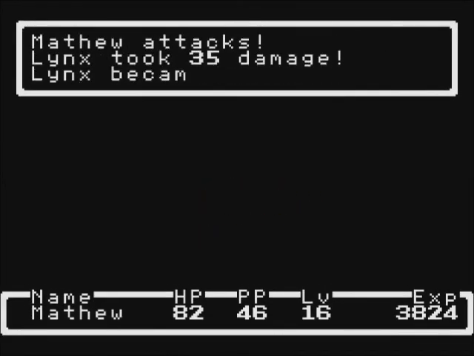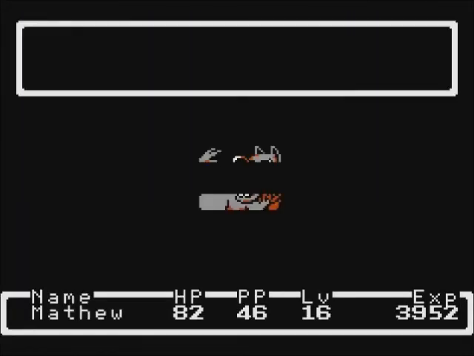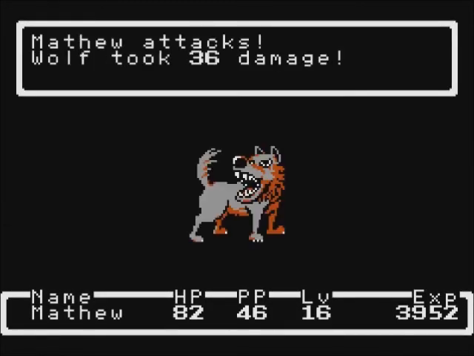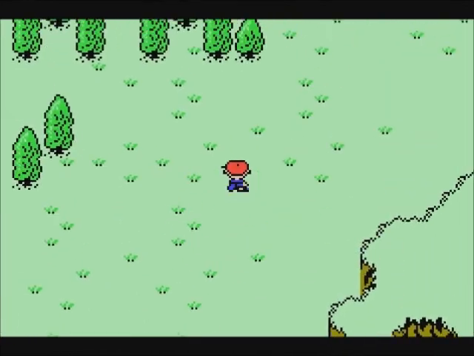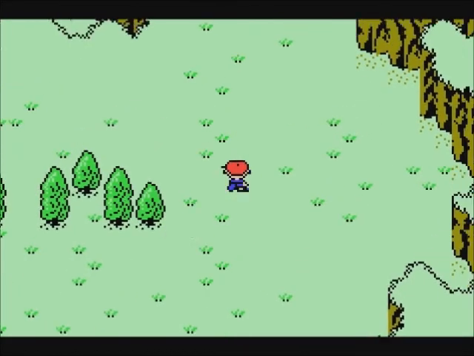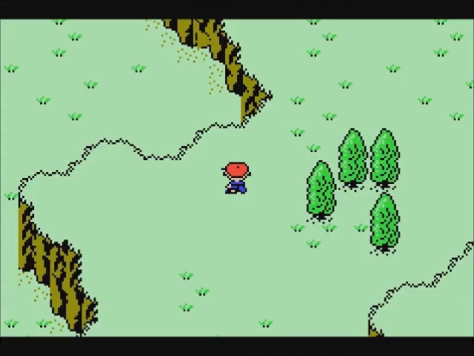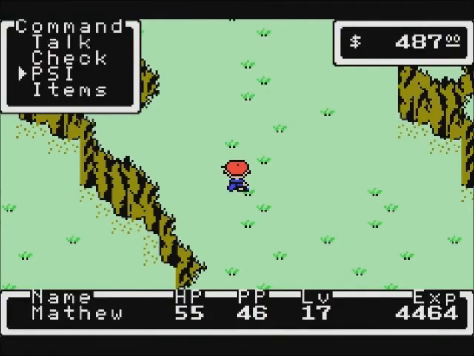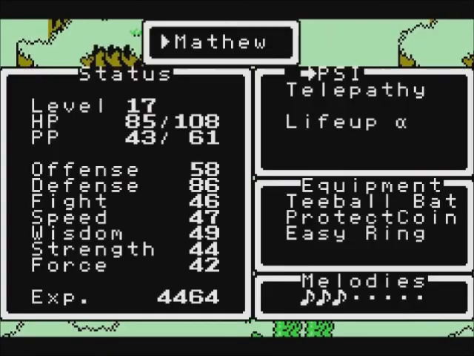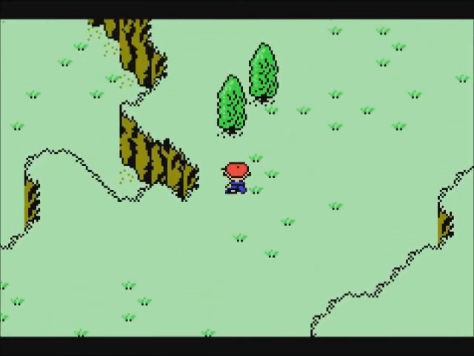If I can kill this lynx. Thank you. And it takes a minute to get back over to where the town is. Random encounters are annoying. Anyways, case in point. Okay, well, you gotta level up from that last fight. So, let's see. Yeah, we're pretty beat up, so let's use Life Up Alpha. And we're at 30 HP, so use it again. Alright, there we go. We are fully healed in terms of health.